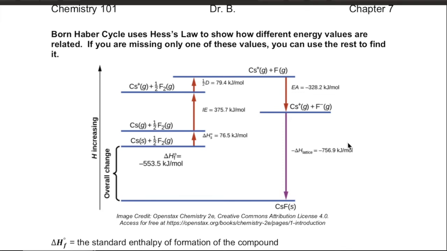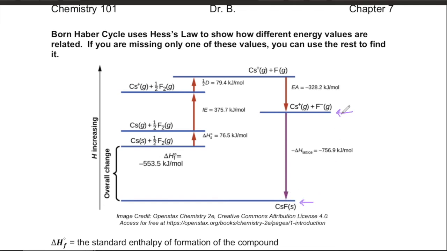The lattice energies that we've been talking about cannot really be directly witnessed or measured. It's not really possible to take a solid ionic compound and instantly vaporize it to gaseous ions, and so we have to use a more circuitous route. So we can calculate approximately how much higher in energy these gaseous ions are from the compound that we started with, the solid ionic compound.